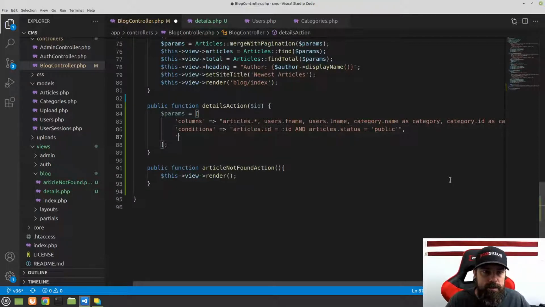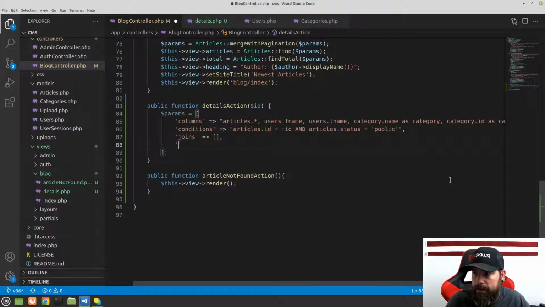Then what we're going to do is do our joins, and for now I'm going to just boilerplate that, leave it there. Then we need our bind, that will also be an array, and we're just going to bind our, this is an associative array, our ID, and that will just be ID.